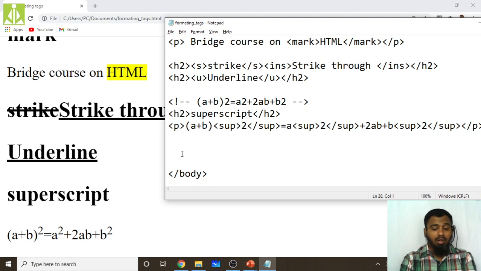Like here, now my example is H2SO4. This is chemistry. Like in the exam we are going to write H2SO4, H subscript 2, SO subscript 4. So in the same way, P, small letter p, H2 means you need to write subscript opening tag and closing tag.